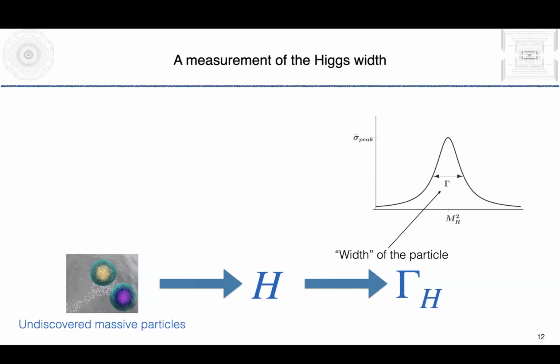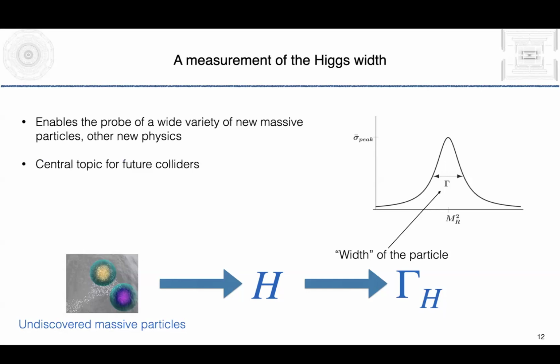The distribution has a width, and that is called the width of the particle. And the more interactions the particle has, the wider the width becomes. And so if the Higgs has interactions with these new particles that we don't know about, then its width will be larger than the standard model predicted value. Right? So by measuring the width, if we see that it's larger, we have indirectly convinced ourselves that, okay, there is some particle to be found if we built a larger collider or something.